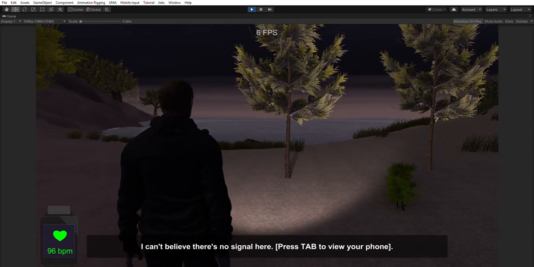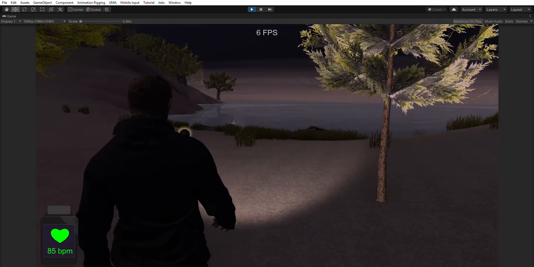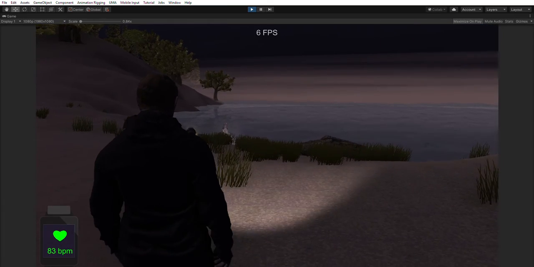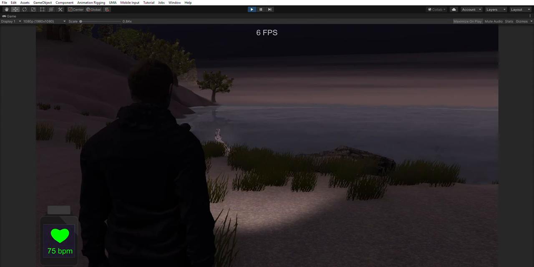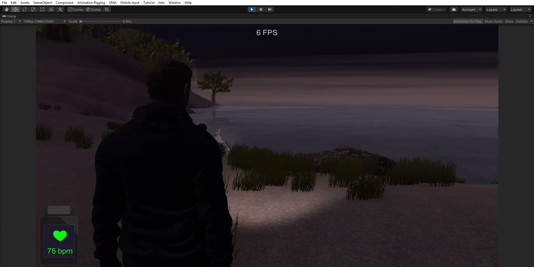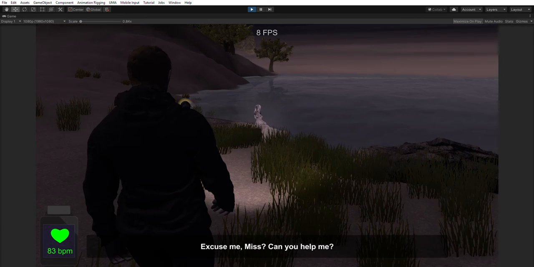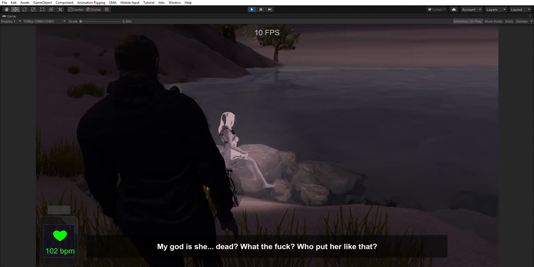Right, here she is. You hear her singing. I'm trying to work on the 3D audio there and make the spread a little bit more natural. It's actually a recording that I took off Freesound and added some ghostly echo to the sound. As you can see: excuse me, miss, can you help me? And then, my god, she's dead.